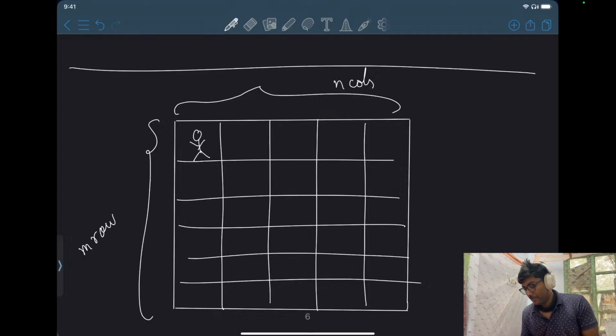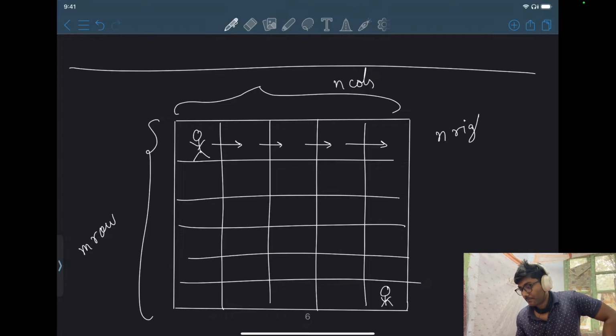And I want to reach here. Of course, I can take a left or a right, or sorry, a right or a down. So how many rights will I take? N rights. And how many downs will I take? M downs.